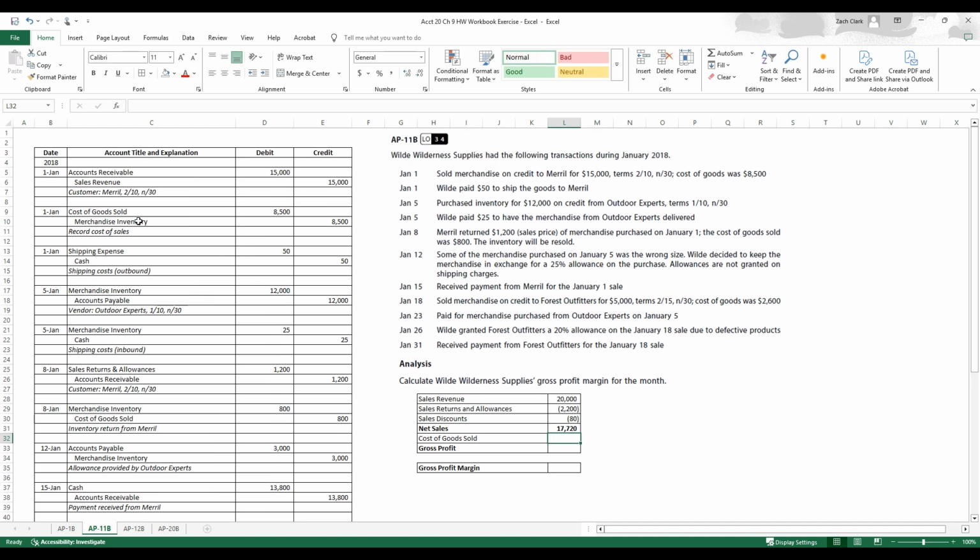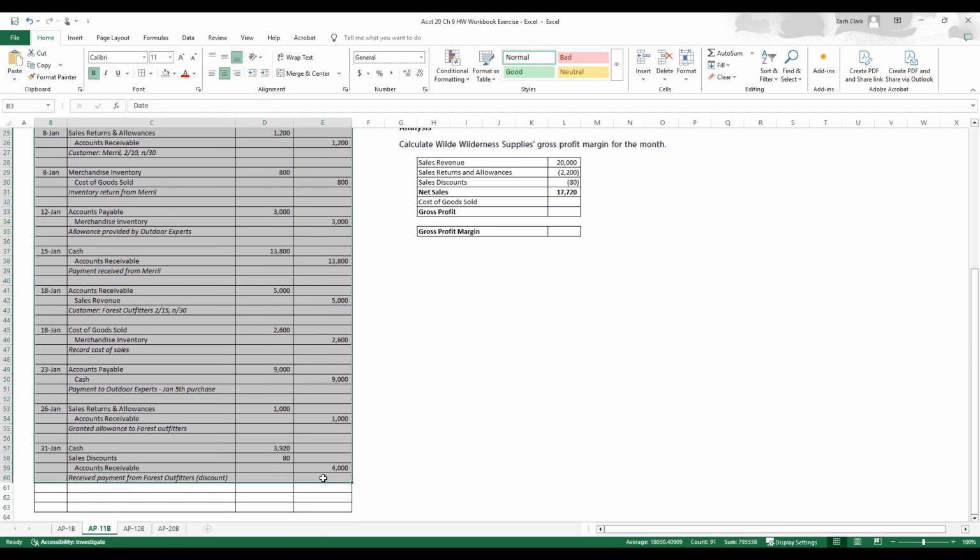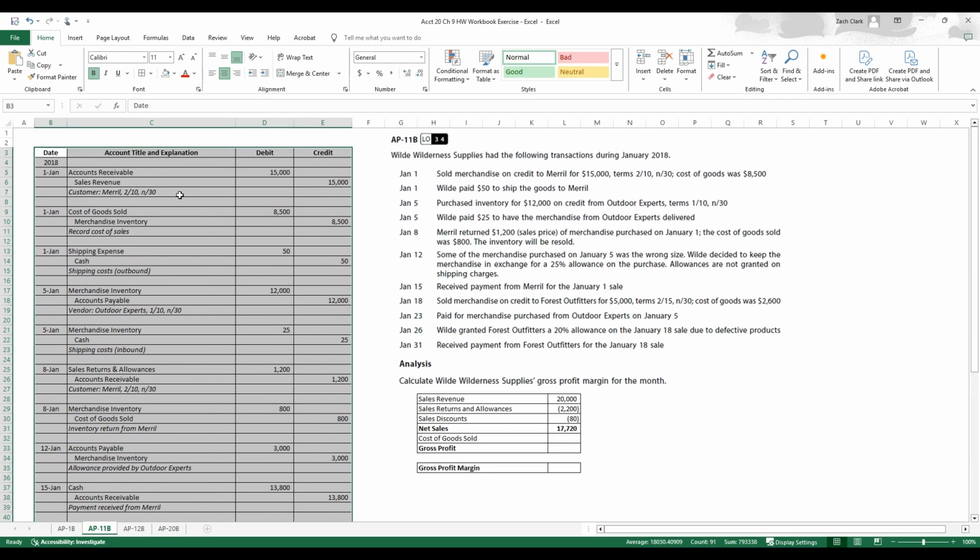And I'm actually going to show you guys a little trick here. This is going to be kind of cool, I think. I'm copying the words cost of goods sold because I want to highlight every time it says cost of goods sold in our general journal here. So I highlight the whole place I want to look, click this button called conditional formatting, and say new rule. I'm going to say format only cells that contain specific text, and we're going to paste in that cost of goods sold text.